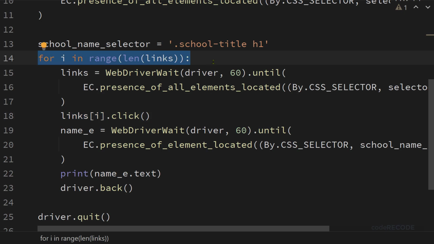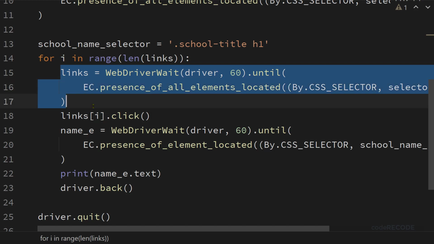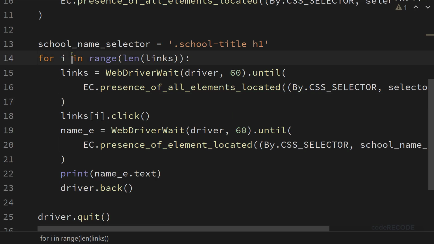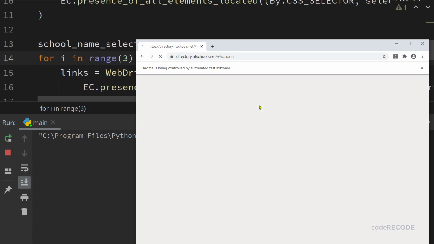So what it basically means is, when this loop is running for the first time, i is 0, so it should click on the first school. But next time, even though we are looking for the links again, i has increased to 1, so this time it will click on the next school. And again, let's limit it. Actually, let's run it only for 2 schools, so I'm hard coding it to 3. Let's run it. So 0, 1, 2. It should return 3 schools. So let's see.